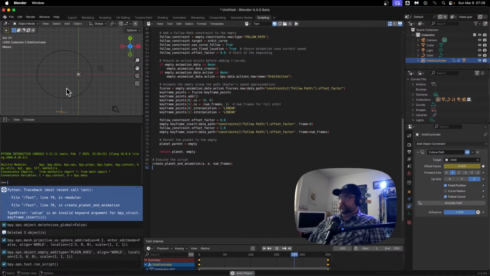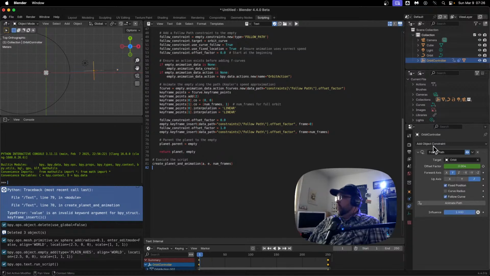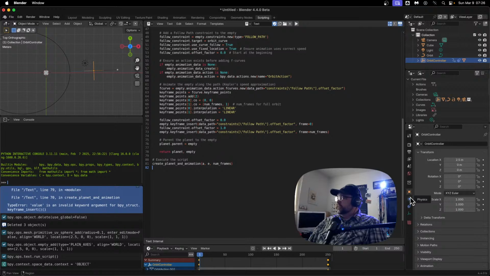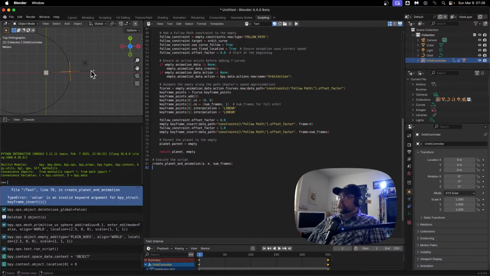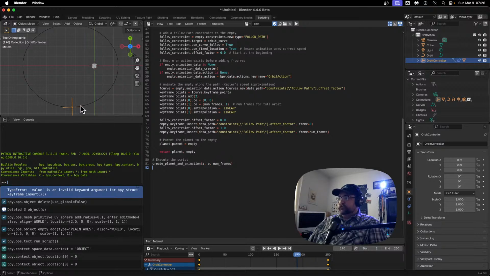Also, we have these offsets. I think those offsets can be fixed just manually. If I go over here to the object properties, set the location to 0, that'll zero it back onto its position on the path. Also note that it's tidally locked currently.